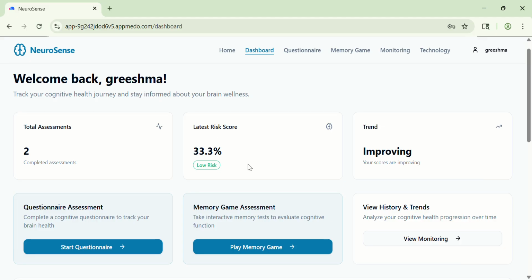And at last, to conclude, I would like to say that our website is not giving a direct message that you are having Alzheimer's. Instead, we are just producing a risk score with which a user can get alert and visit a doctor. But we are not directly saying that you have Alzheimer's. We are predicting a risk score, the chance of having Alzheimer's, and the user will be made alert, and he or she will consult a doctor.